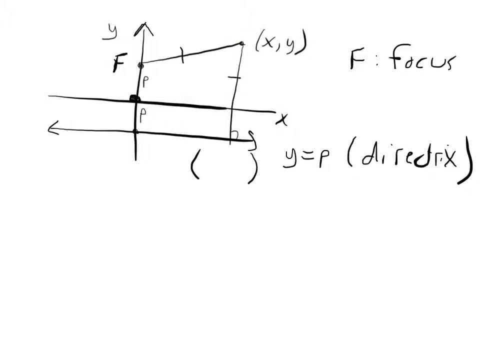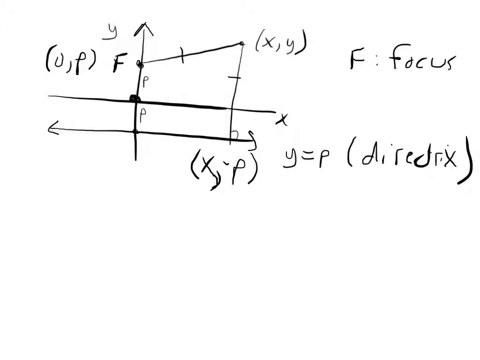Label point coordinates here. Since this is a perpendicular distance down, the x coordinate for this point is going to be the same as my general point here, x, y, so I get a coordinate of x. And my y coordinate here is going to be negative p, because we'll let p be a positive value. We'll call this point up here, our focus, then is going to be 0, comma p.